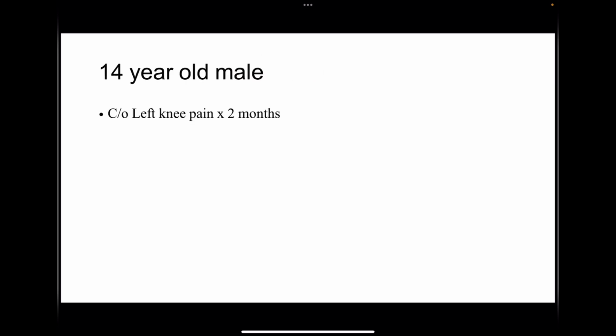Now, this is a 14-year-old male with left knee pain for 2 months. The child has had knee pain since 2 months and a history of delayed puberty, and comes to your OPD. Now you are examining the knee, obviously, but the knee examination is unremarkable. So is the job done? No, I already told you. Always remember to examine the hip also, because 20% of SCFE cases have knee pain, not hip pain.